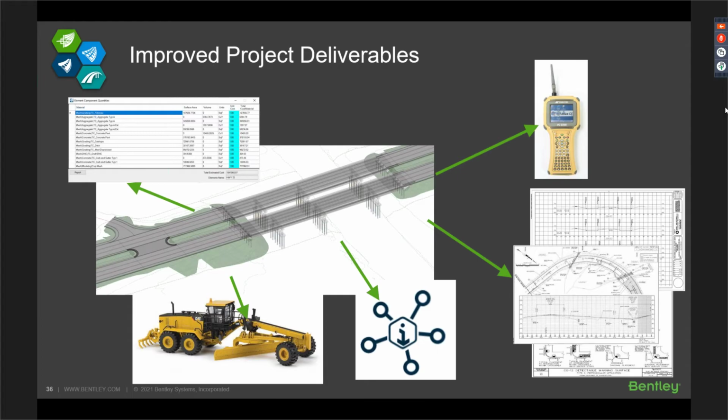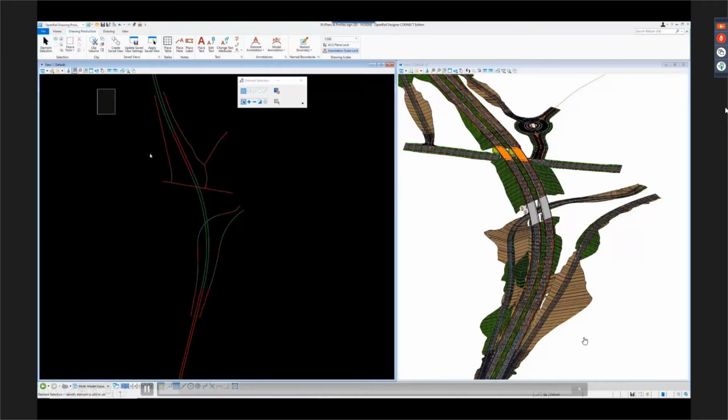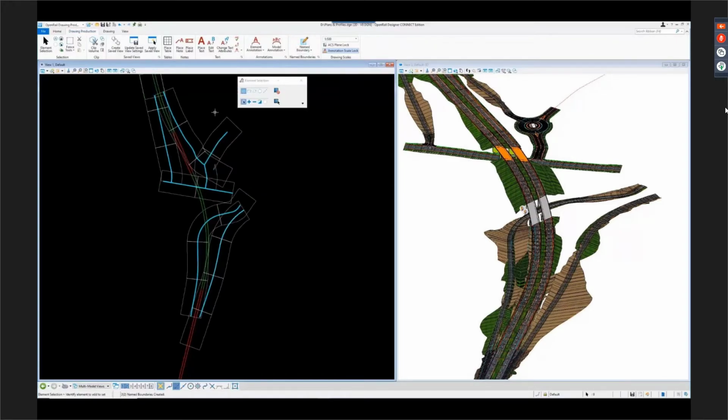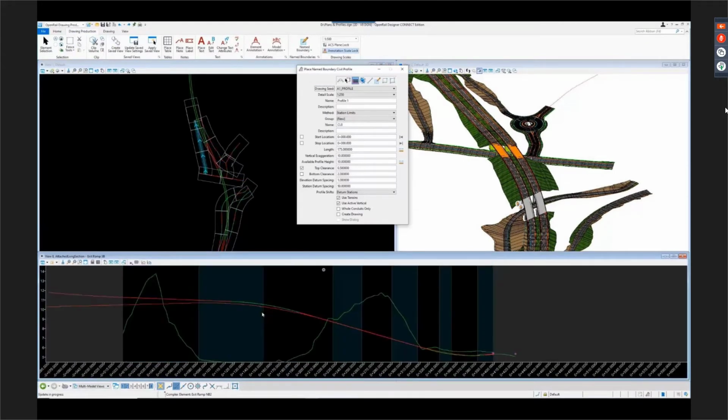Now, what's good about OpenRoads, we have this new tool that allows you to create your sheets in bulk, because it will allow you to identify all the geometries or alignments and then create the drawing sheets in one shot, by using the place named boundary tool, and prior to that identifying all those geometries that will show as plan as well as long section and also cross section.